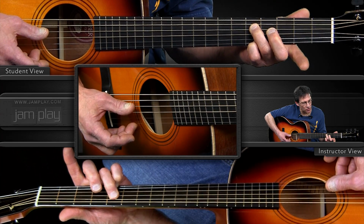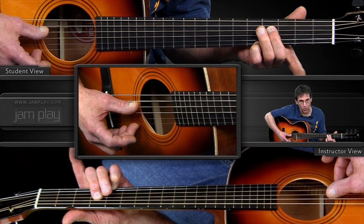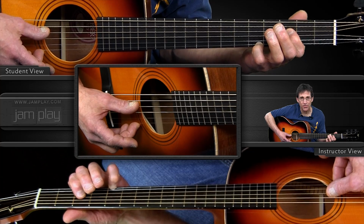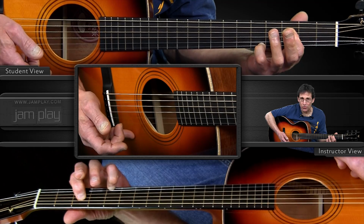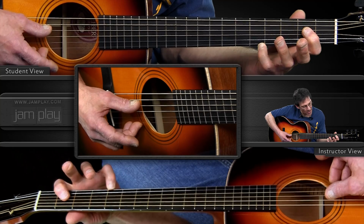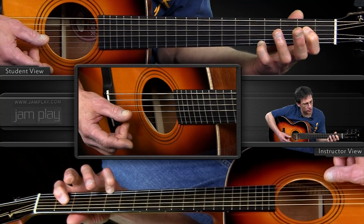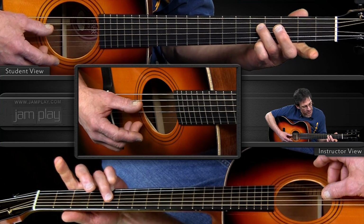Okay, and just as we did the one before, our second finger then would go to the fourth fret of the fourth string, and two strikes on the A here on the first string, and then the index finger goes to the third fret of the fourth string, and two strikes on the A on the first string, and then one strike with the index finger on the second fret of the fourth string. So that whole sequence looks and sounds like this.